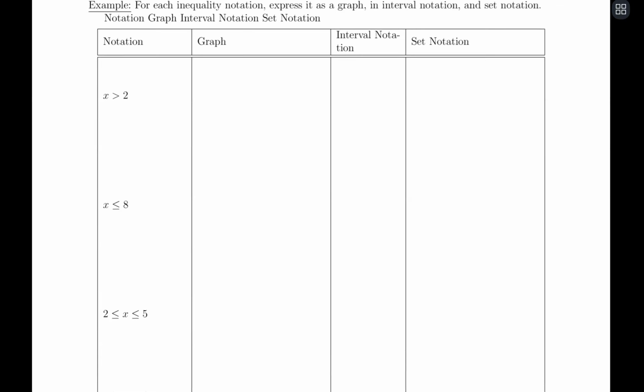And what we're going to do is translate it into a graph and then translate to interval notation and translate that into set notation. Now, sometimes questions will specify, like, use interval notation or use set notation. So you don't need all 4 of these forms every single time. I will say the graph is usually very helpful, especially when you have the idea of infinity in there. But we should be able to jump between these different forms here.